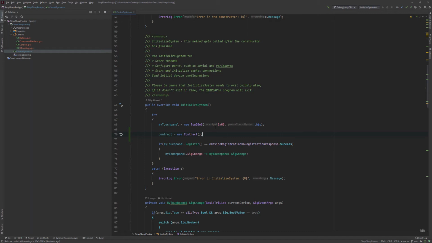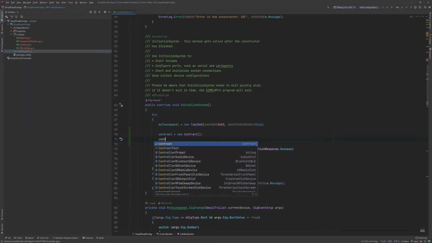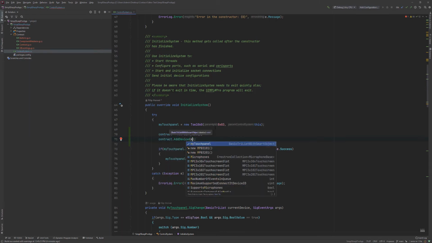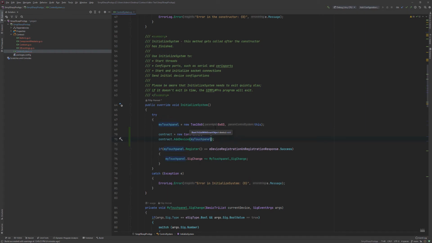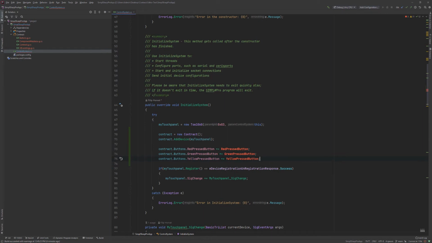Add a touch panel to the contract. Now add a few event handlers for each button. I will just paste the code so you can pause the video and make sure that you have the same code as I do.